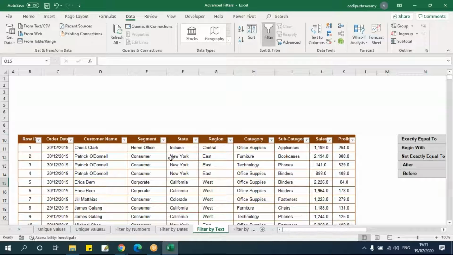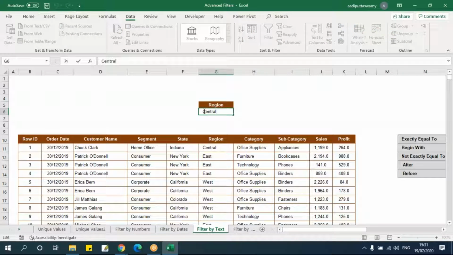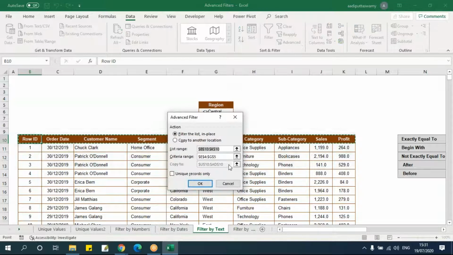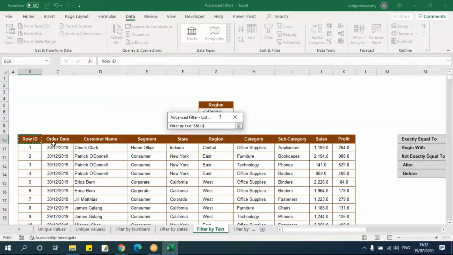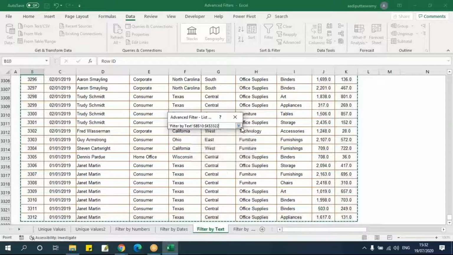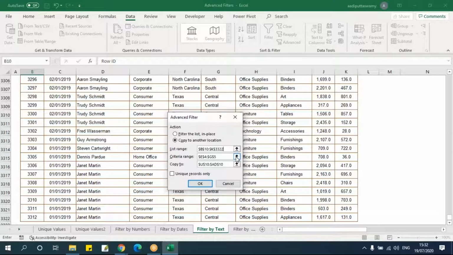Let's go and we'll take this region. Let's say not equal to center. Let's say advanced, copy to another location, select the list range, and then the criteria range.